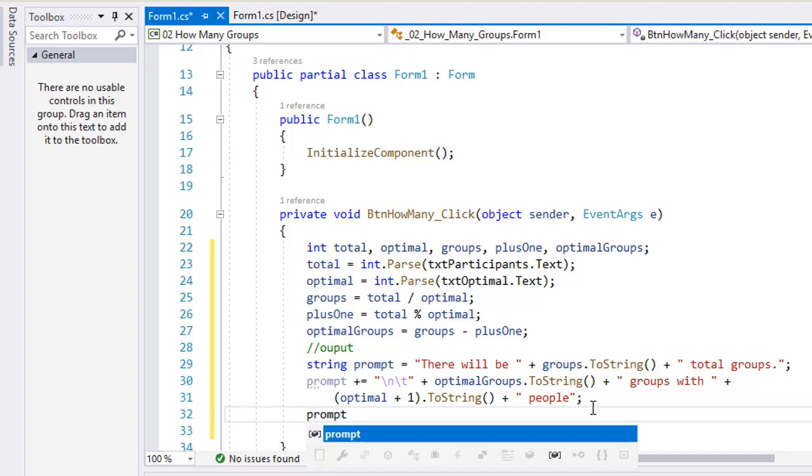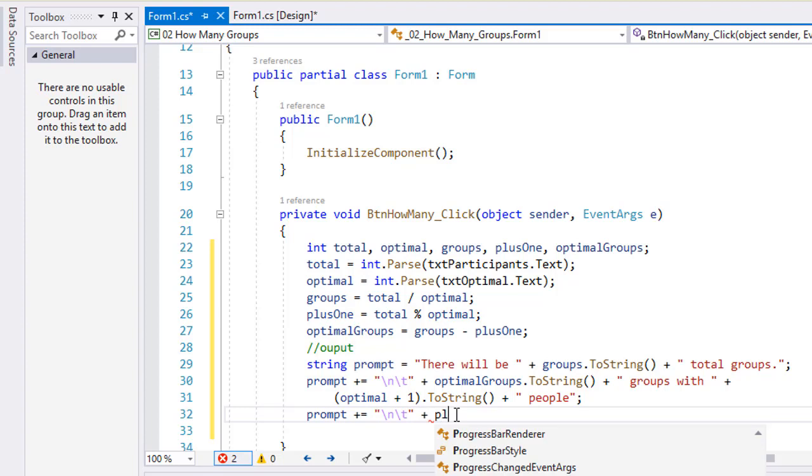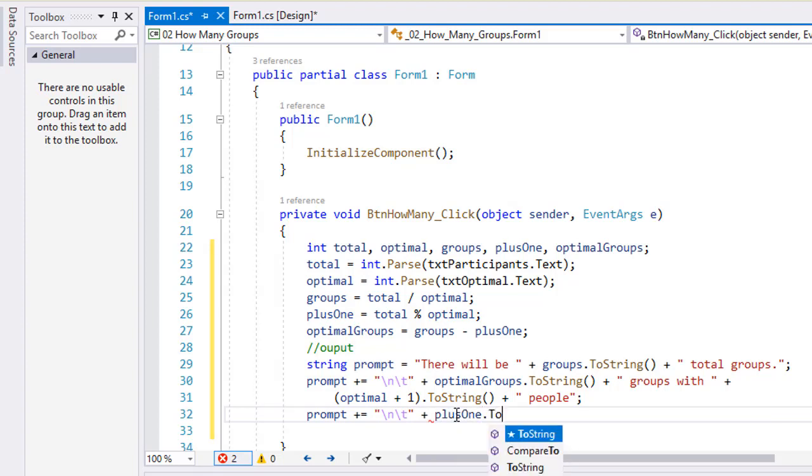We're going to add our third line. Prompt plus equals. And again, I want to do a new line and a tab. Plus, this is going to be our plus1.ToString.